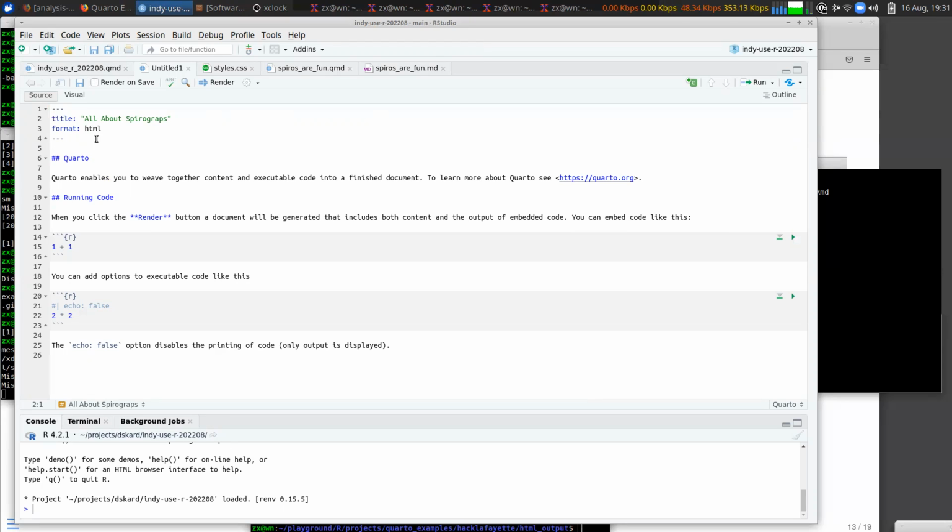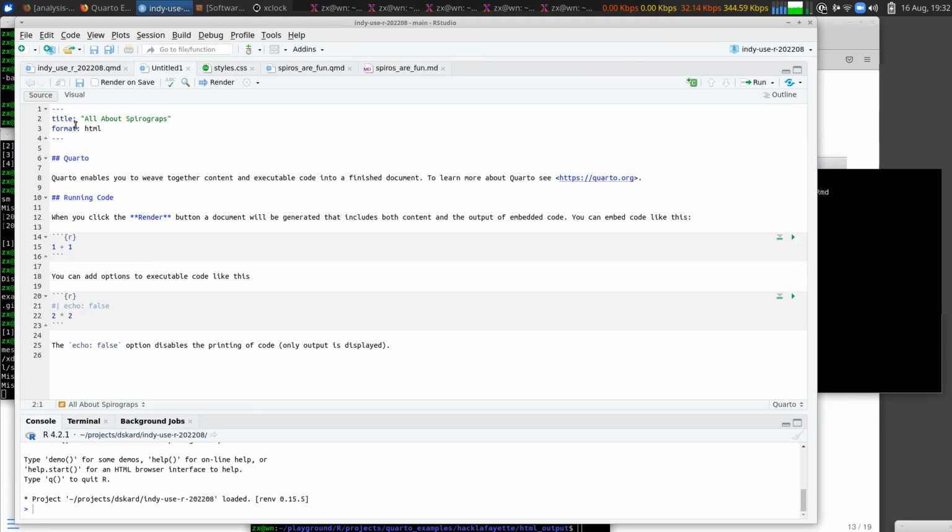That is mixing prose or content, some kind of text, along with code blocks. The idea of literate programming has been around for a while, and R Markdown was built on top of that. Quarto is also built on top of it, taking advantage of those ideas.